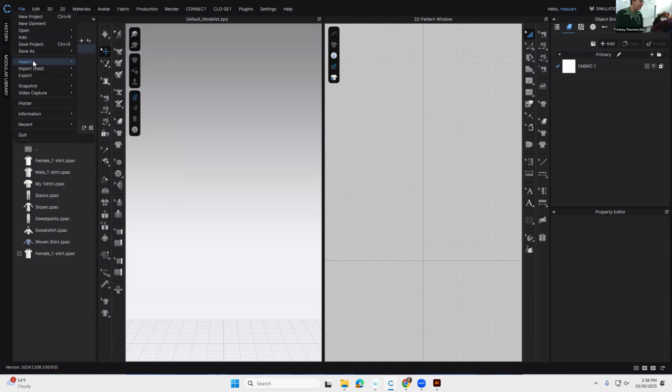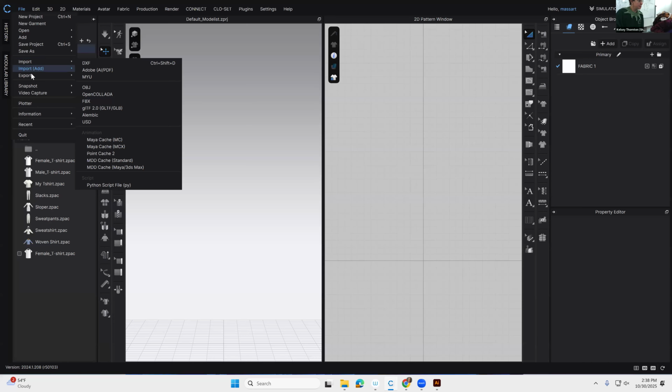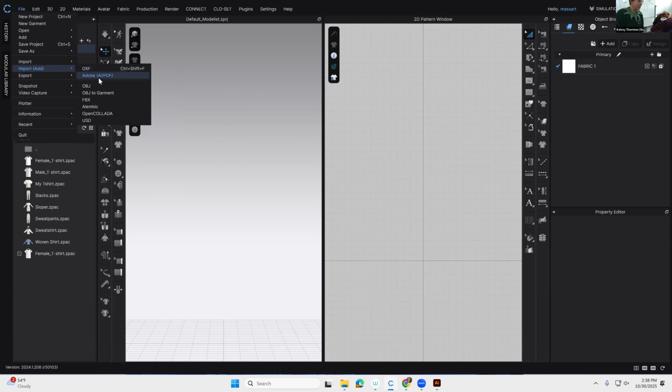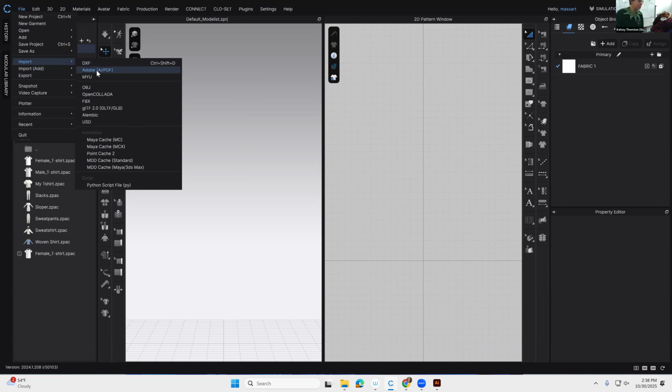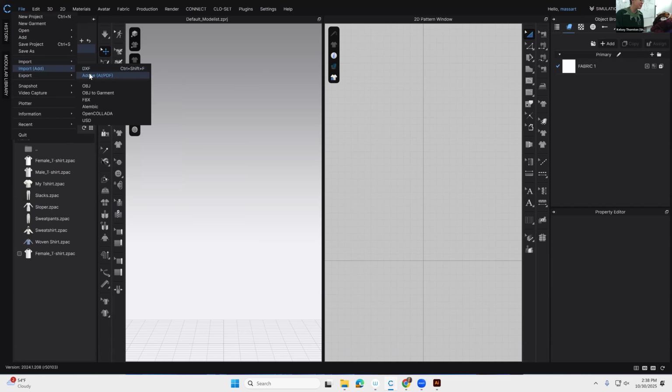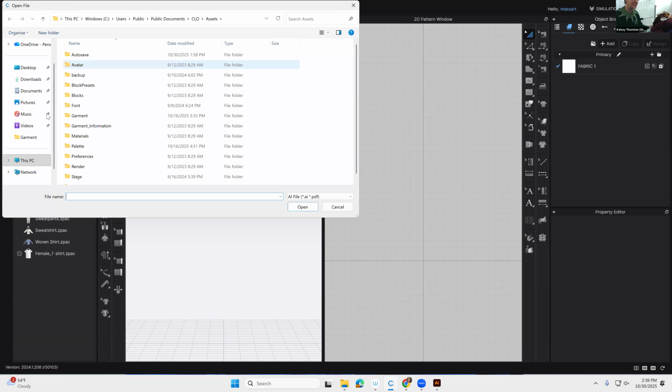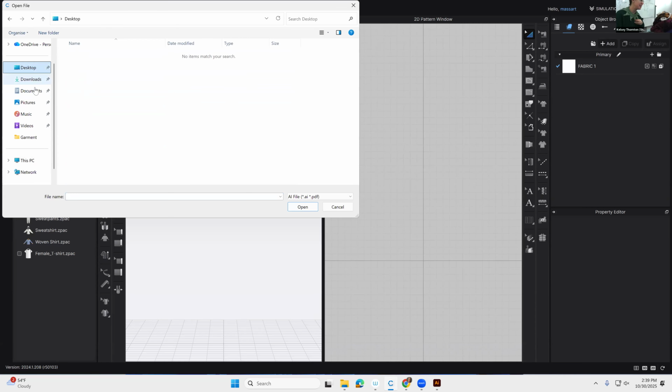So import, Adobe AI. Yeah, there it is under import as well. I have found this to be more successful than trying to save it as a DXF. If you're a nerd and you're like, what about a DXF, Kelsey? It doesn't work. Whenever I've tried that, I get into a complete doom cycle of trying to change the units and figuring out the right units, and it doesn't ever work. So the Illustrator file does very well. So we'll navigate to that.